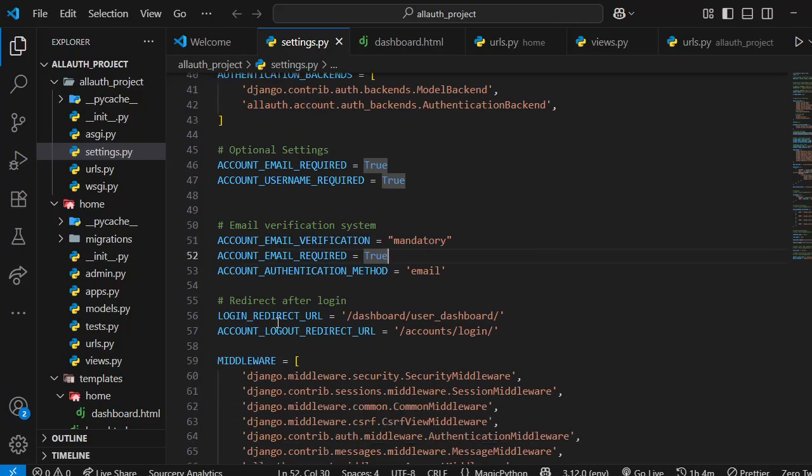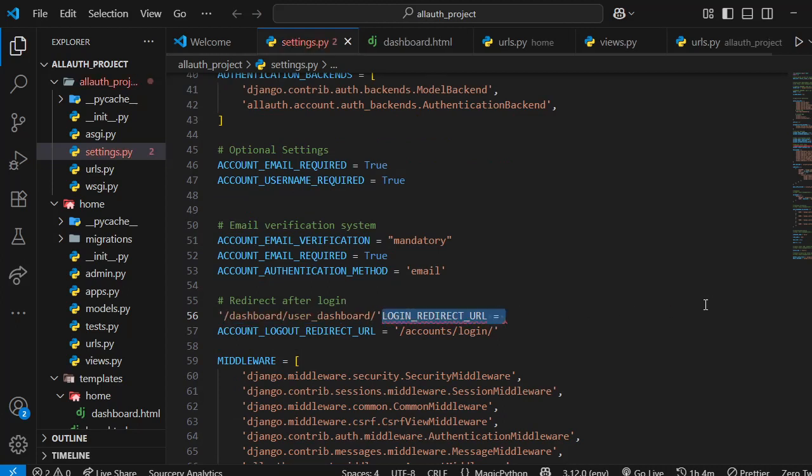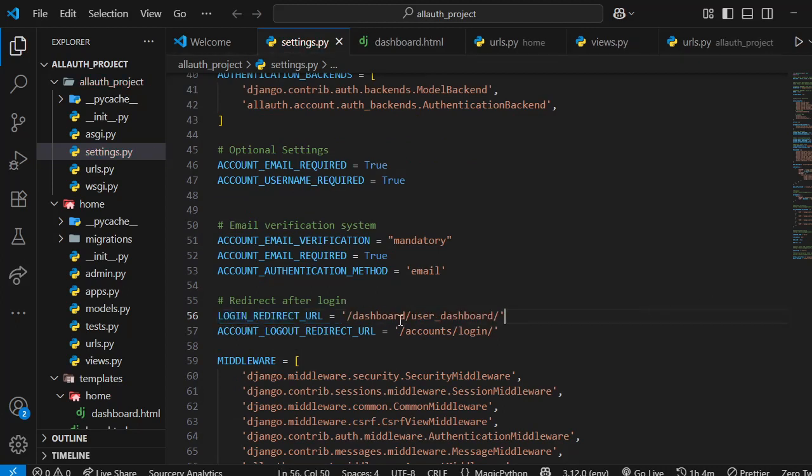Then the login redirect URL we redirect to the dashboard. After the login, the dashboard will come, and after the logout, we get the login page again.